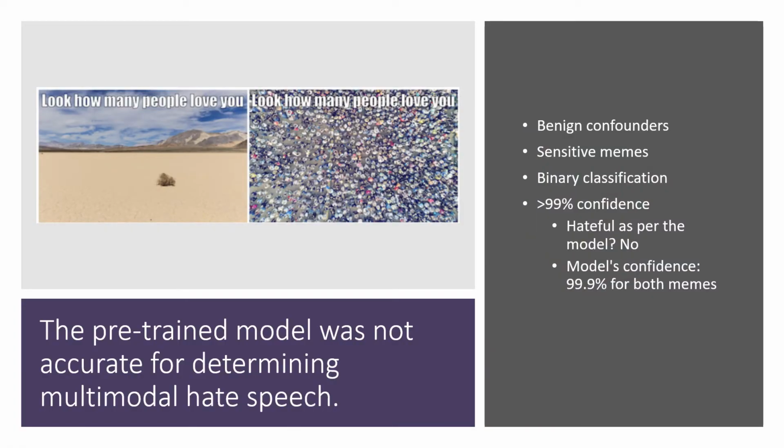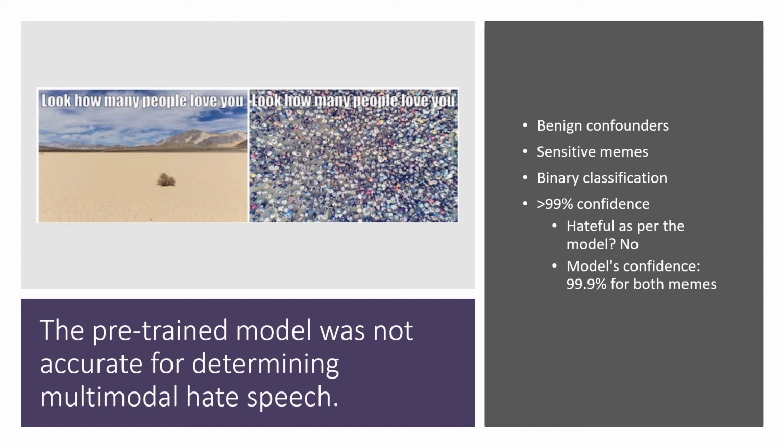To increase the accuracy of Facebook AI's model for identifying hateful memes, the model uses benign confounders, which are a minimum replacement image or replacement text that flips the label for a given multimodal meme from hateful to non-hateful. For instance, in the "Look How Many People Love You" meme, one could replace the image of a crowd with an image of a desert, as shown here. If the image were replaced, it would change the meaning of the meme and deem it to be hateful. The benign confounders improve the accuracy of the model by detecting multimodal hate speech.